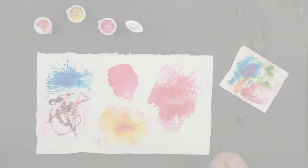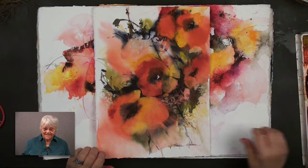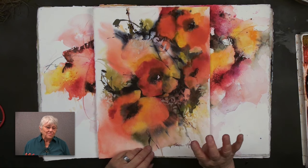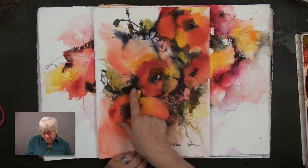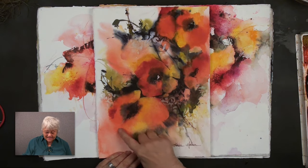Let's get started. So I'm going to start by showing you a number of paintings that I've done getting ready for this lesson. And there are two things that are very important. The main focus of this lesson is, first of all, hard edges. So here you can see the edges very defined, and lost edges.